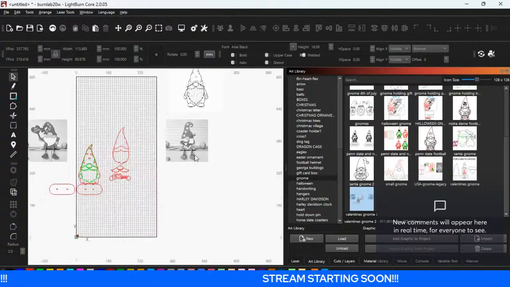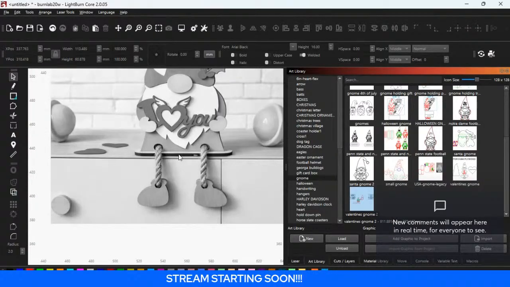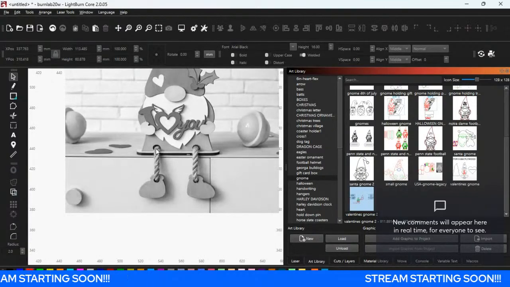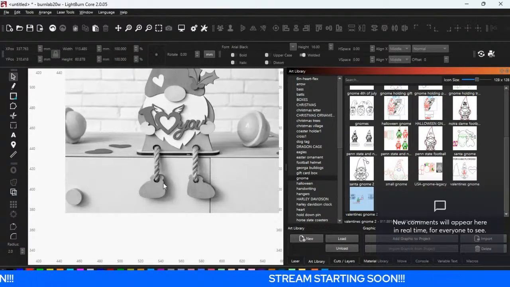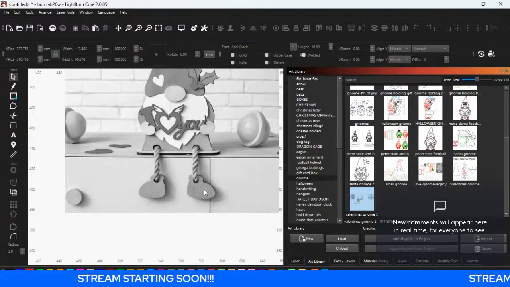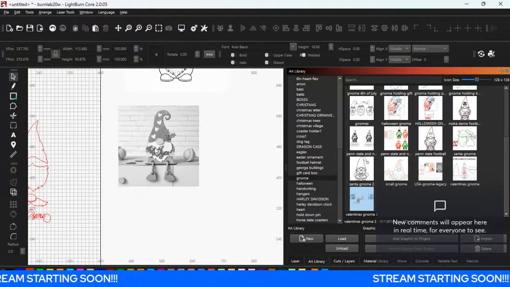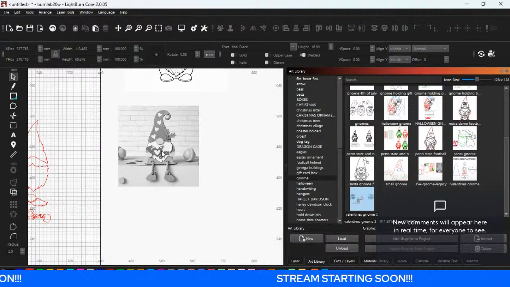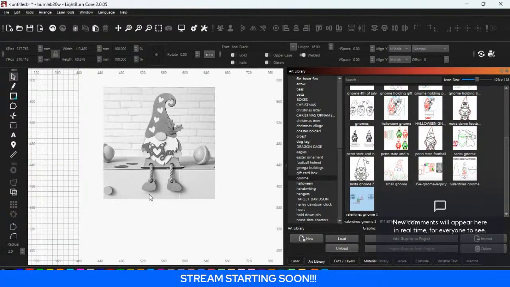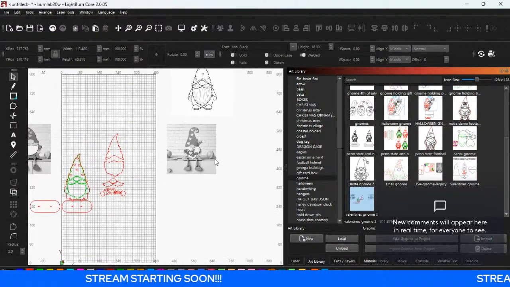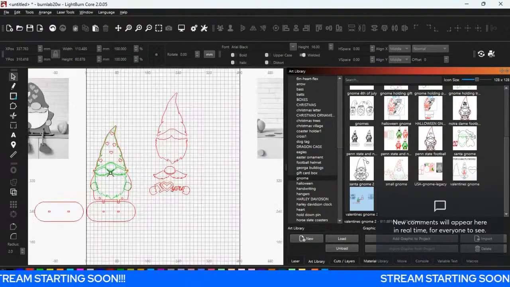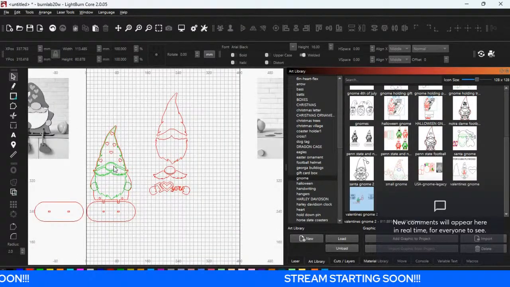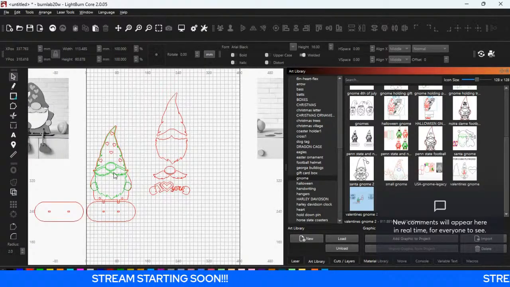Or you can do them where they're just flat up on the stand. So either one is fine. And you're just going to measure your ropes so you know how big of a hole you want to be able to have it engraved or cut out of it. And we're just going to use this as just like an inspiration type thing. I like the way it sits on the shelf and the legs dangle down. I really like that. I thought that was kind of neat. But this is the file. What it's going to be when it's finally done. That's the one I showed you. It is 2 layers, so you have the beard, the mustache, and nose.